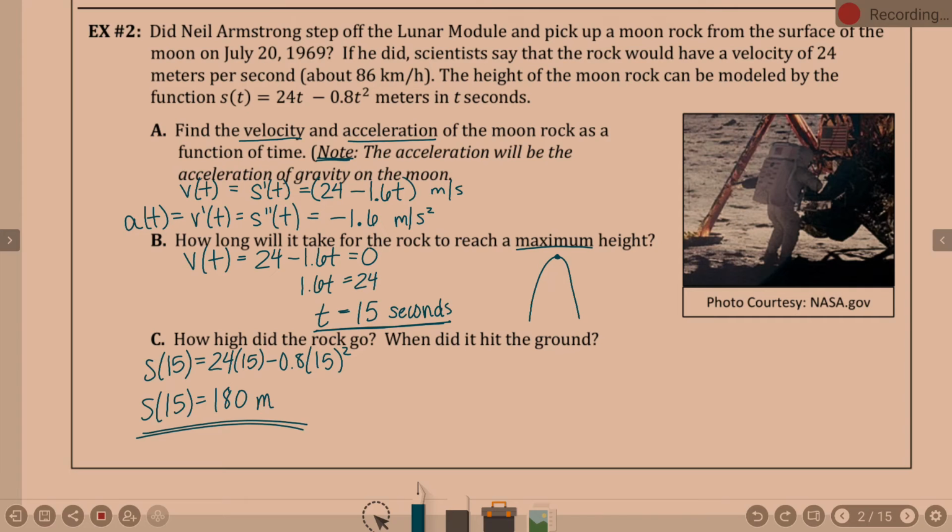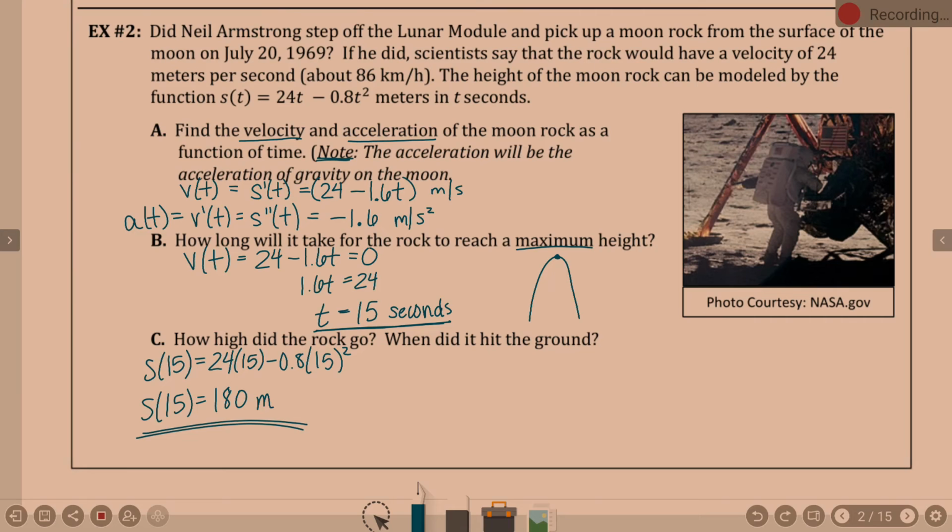Okay. Now, the other question. When did it hit the ground? 30 seconds. If you put 15 into the velocity equation, I'm going to find velocity to be 0. You're right. 30 seconds. What's the parabola? And your middle is 15. Okay, but what if we haven't done part B? I am curious on how to do this.